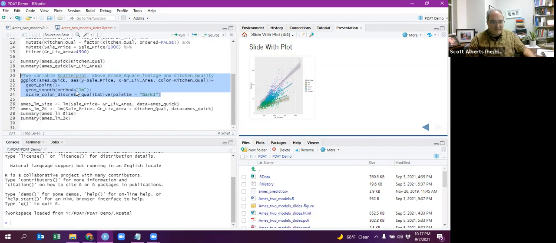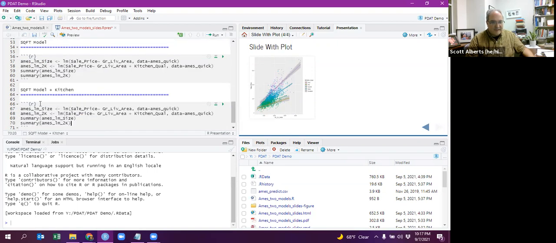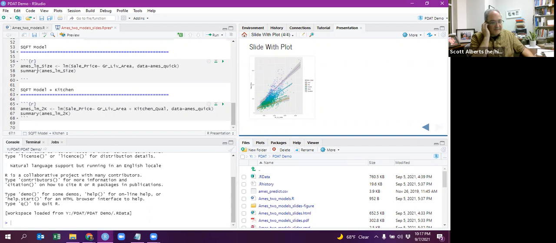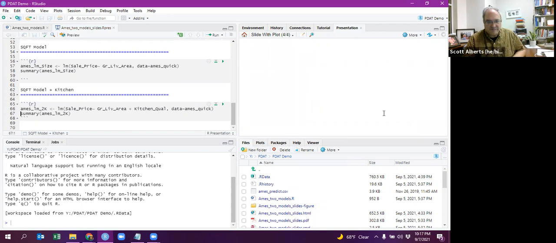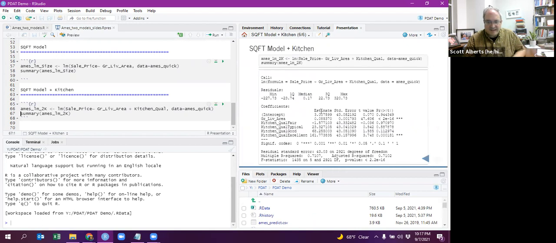Then again, I'm just going to go back to my code and I'm going to copy it over. And just to be quick, I'm going to copy it twice, but then I'm going to delete what I don't want. Remember, I did it where I did the models and then the summary, but we probably want to put the model stuff all on one page to be a little bit neater. Okay, so with that, now I save it again and it's going to display what we want.